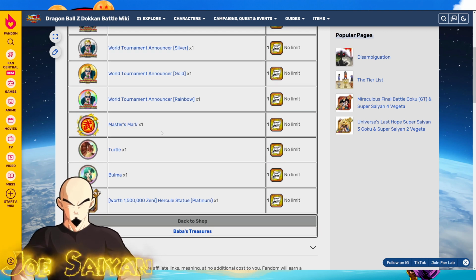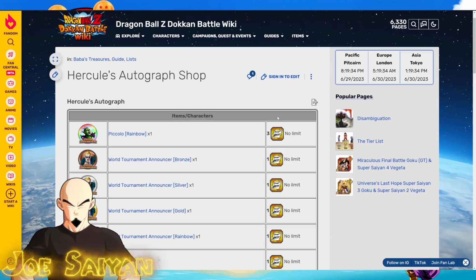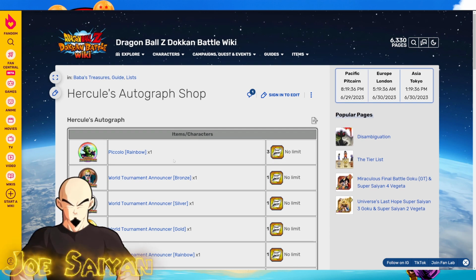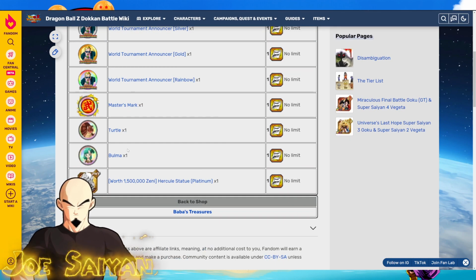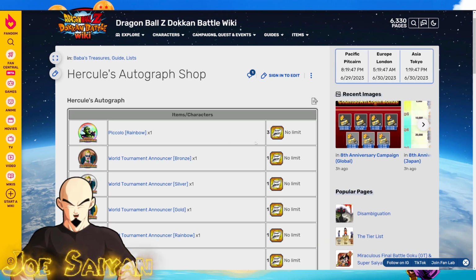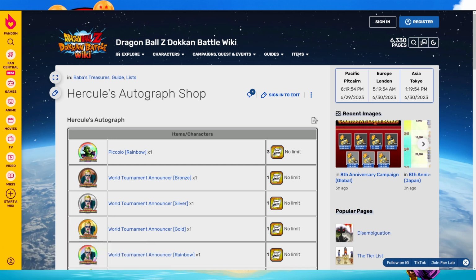Please, all new players, do not use these Hercule autograph medals for anything other than these announcer medals and the Piccolo intelligence medals. Please do not use them for anything else. Everything else below it is a waste. Do not do it. Please don't. Only for what you see on the screen right here, which I hope I am covering with my big fat head. I'm sorry. So please only use the Hercule autograph medals for these guys right here.